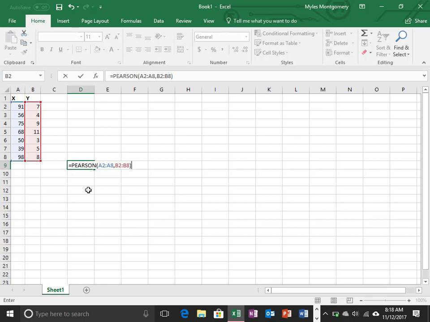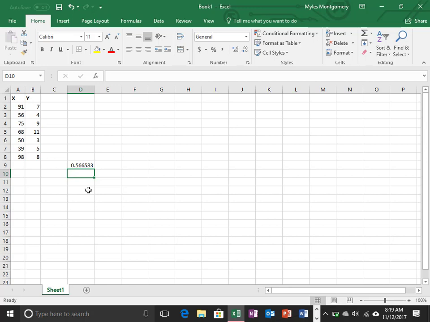Now I've got one simple step left to do. I simply hit return or enter. Oh my gosh, there it is. Remember what the value was in the PowerPoint presentation? It was positive 0.57. Well, it gave me a value here on Excel that, if I round to the second place after the decimal, is 0.57. So again, I got the same thing that I got from the PowerPoint presentation when I did things manually. I just did it much faster with Excel, but now I know exactly what that number means and where it comes from.